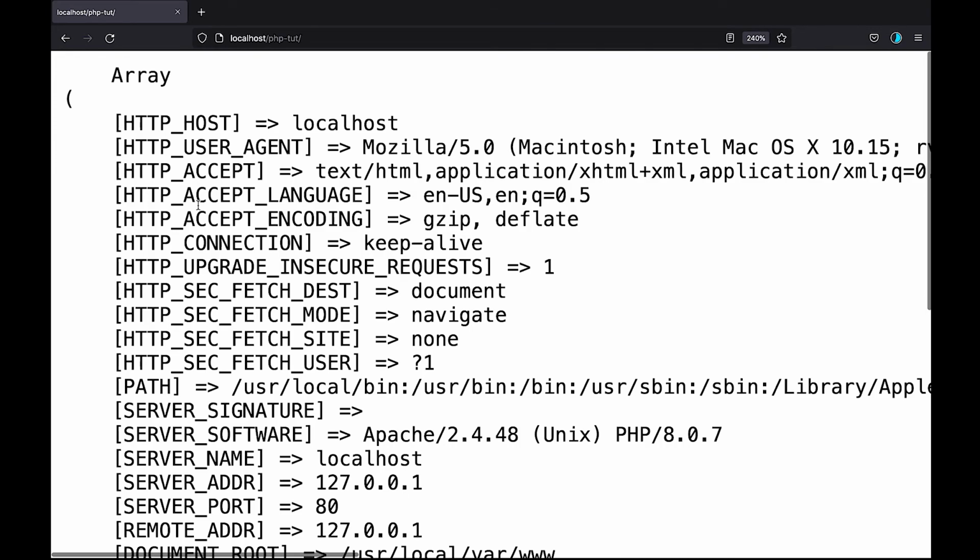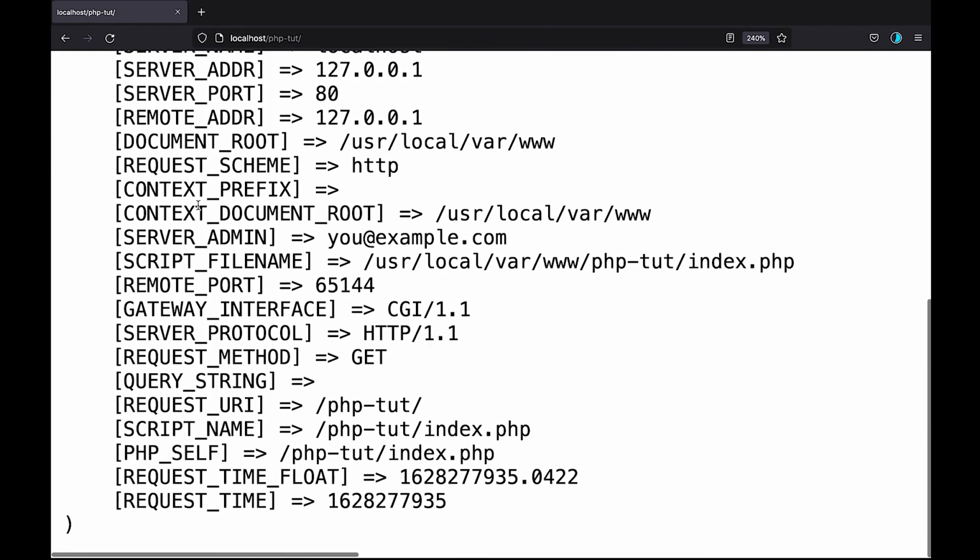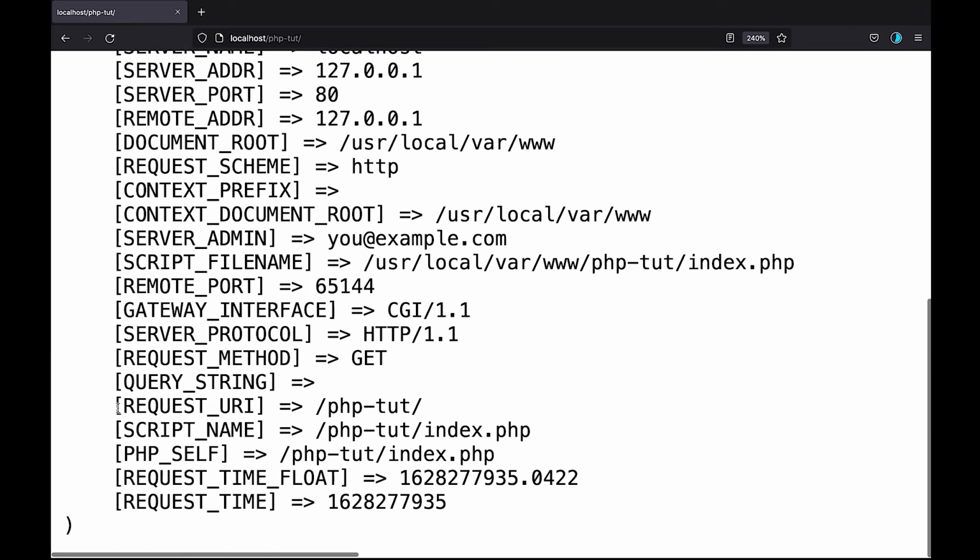If I refresh my browser, this contains all the server information that we have here. What we need here is the request URI. With the request URI, we can tell what page the user is trying to visit.